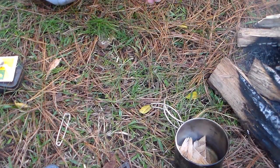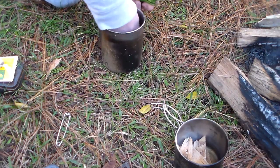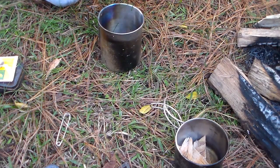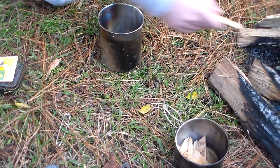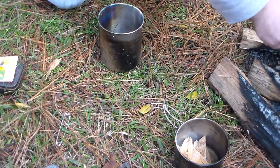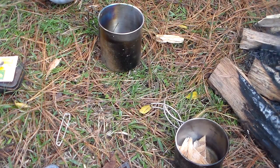Now, I'm going to dump our pine needles back out here in my hand, because I don't want to add them yet, because vitamin C is very susceptible to being broken down by heat, and our water is kind of hot. Let's see how hot this handle is. I'm just going to set our pine needles right there. Pick our pot up by the bale.